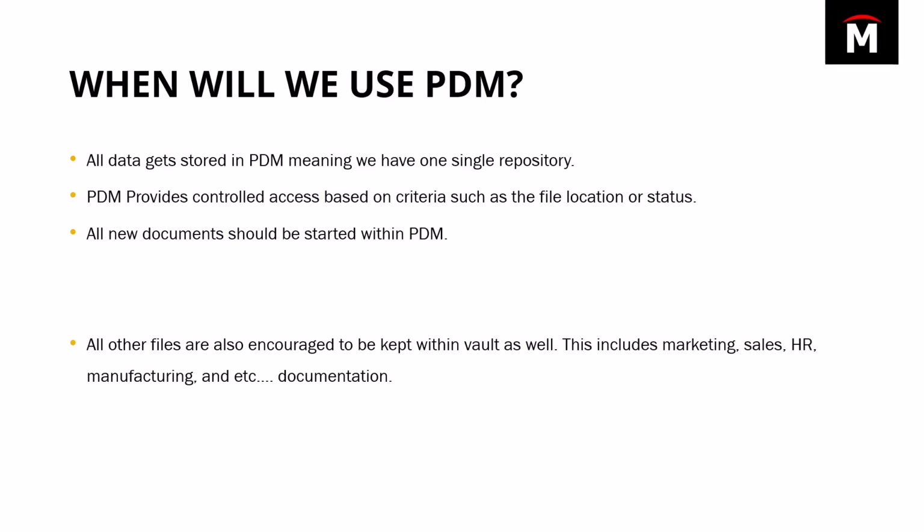Once all your legacy data is migrated, that's your single source for retrieving documents, but it's also going to be the place where new documents will be located as well. So when you start with new documents, immediately you would save them to PDM. We also encourage that any and all other files are kept within the vault as well. Some examples from other organizations I've worked with include adding marketing documents, sales documents, human resources, and any manufacturing information. If it can be saved in Windows, it can be saved in PDM.